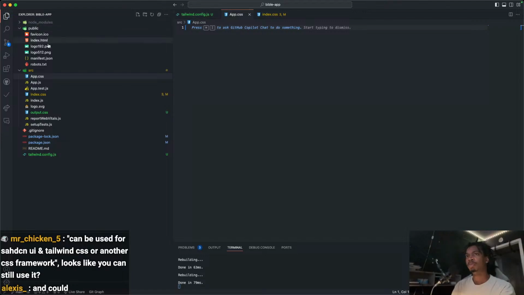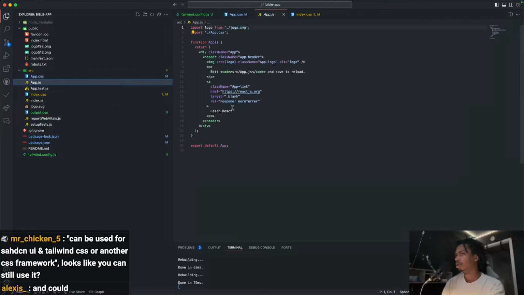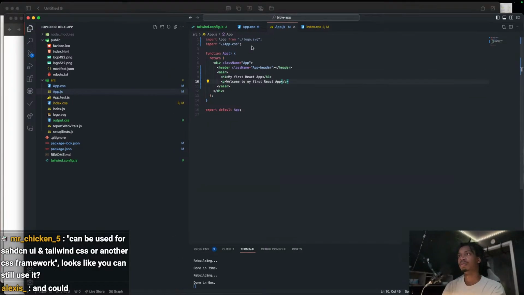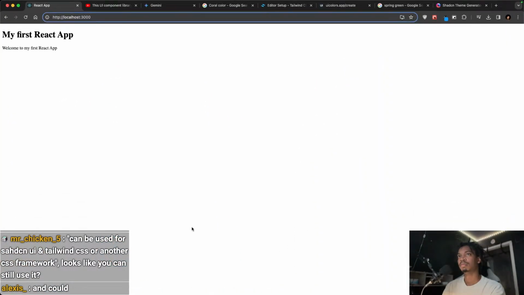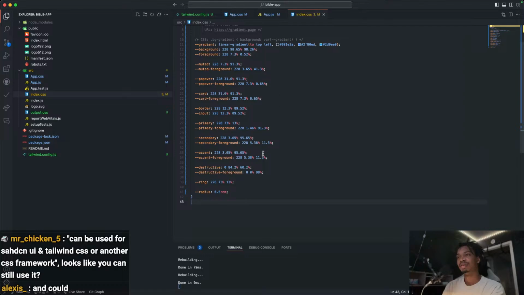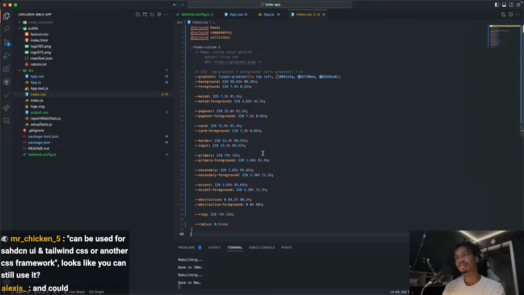I'll probably just put some lorem ipsum or something. Okay, have this header in the main. Okay, cool. Let's see. This isn't taking effect.